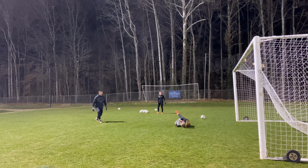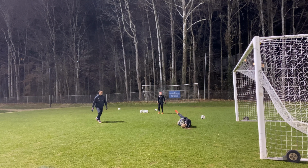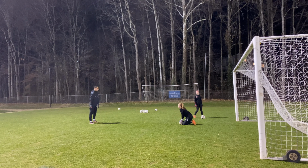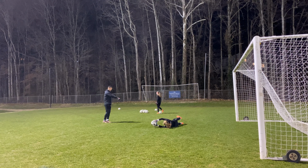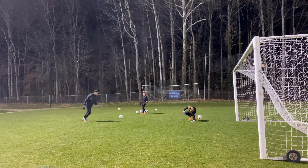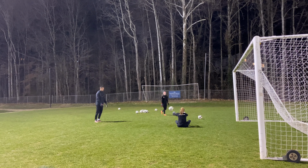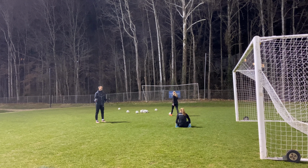Better. Ball away from you. I want to see you spin, and your angle is a forward angle. Much forward. You want to be closer to me. The closer you are to me, the better you work. Do it. Spin. Technique. Still waiting for me to shoot it, and then you try to make the save. Take it off my foot. Don't let me shoot it. That's the point.